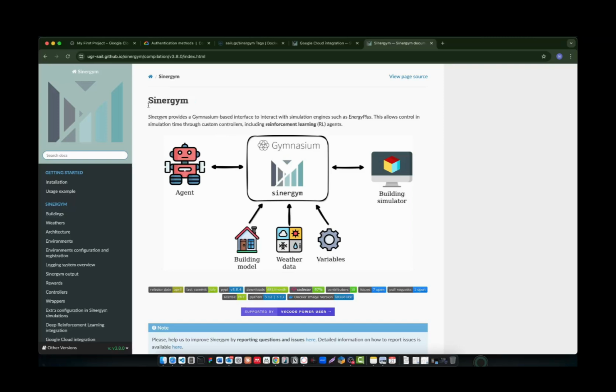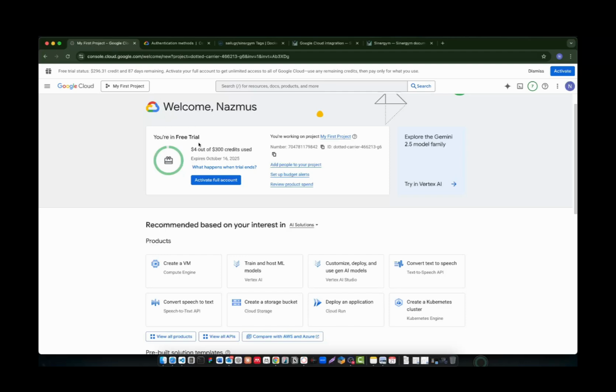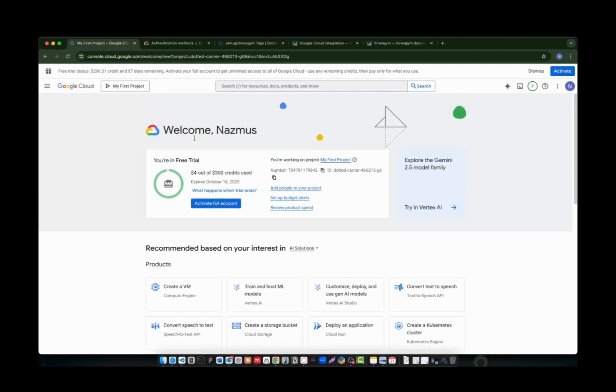So that's why we want to run it in Google Cloud. We want to run it in a virtual machine in Google Cloud.